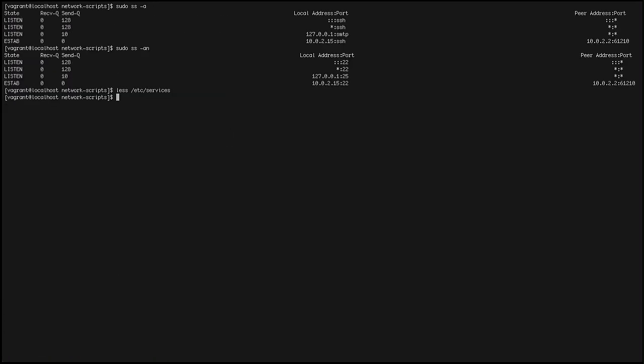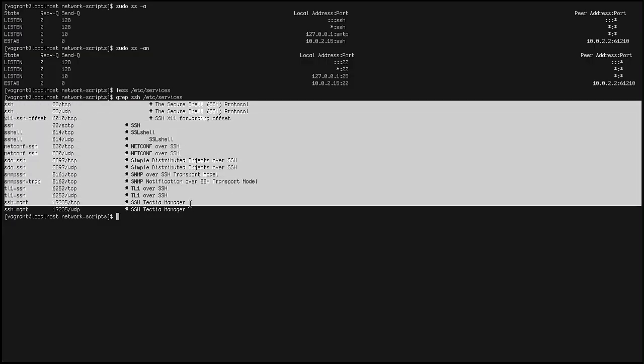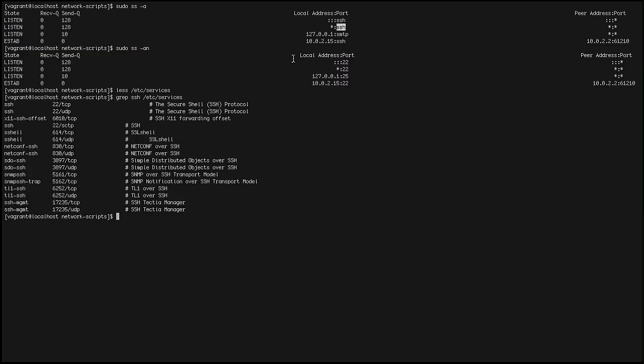Anytime you see something in the output of ss -a that you're not familiar with, you can consult /etc/services. What I like to do is grep for SSH in /etc/services, and it shows me various places here, and you want to look for the exact match. So if I'm searching for SSH, I look for exactly SSH in this output, not ssh-shell, not sdo-ssh, but actually just SSH. So that gives us the name to port mapping information.